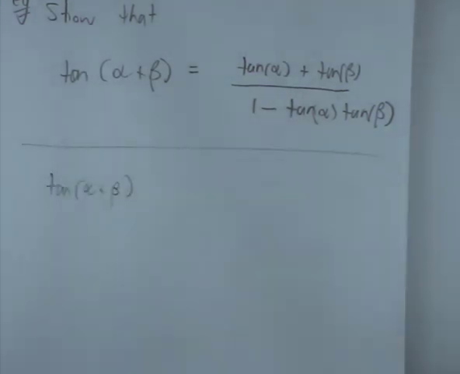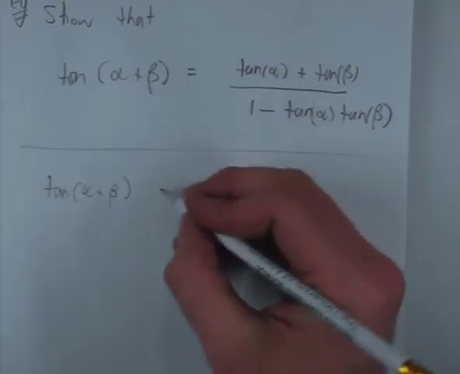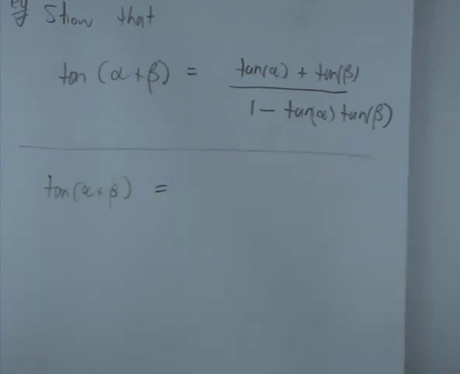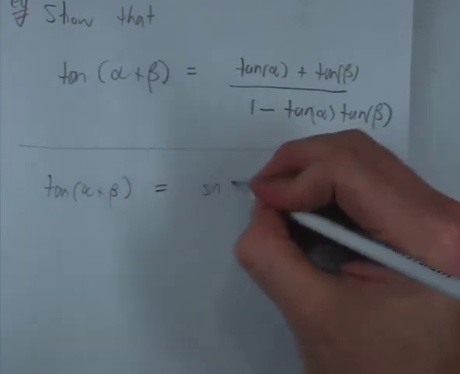And I know that I can't just sub in angles for alpha and beta because it's supposed to work for all possible alpha and beta, so I have to use algebra. I'm not allowed to just sub stuff in. If I was told to verify that this is true for alpha equals pi on 3 and beta equals pi on 4, then I could just do it. I could just sub them in because it says verify, which means basically sub in. But it says show. All right. Well, tan is sine over cos, so that looks like a reasonable place to begin.